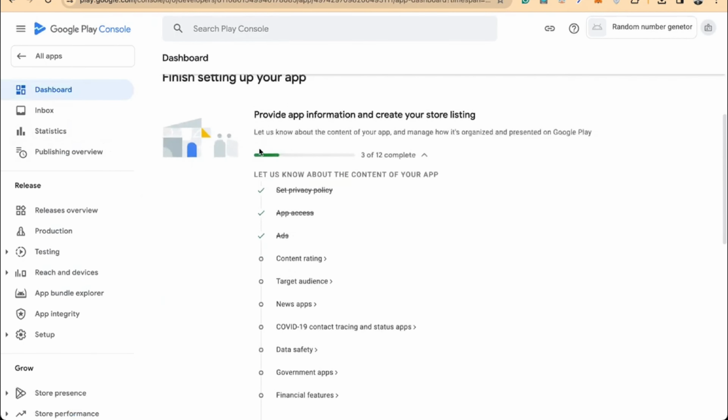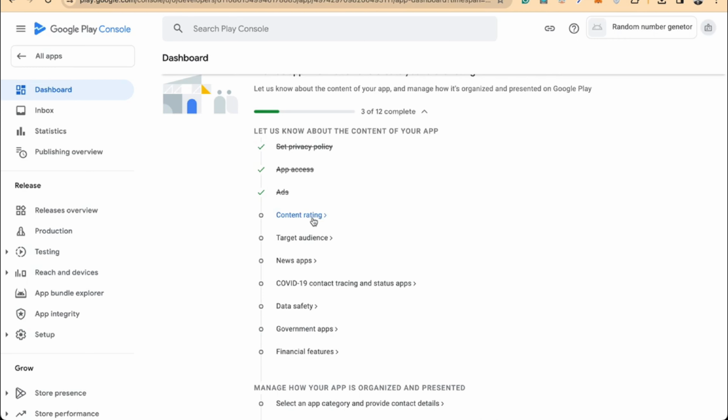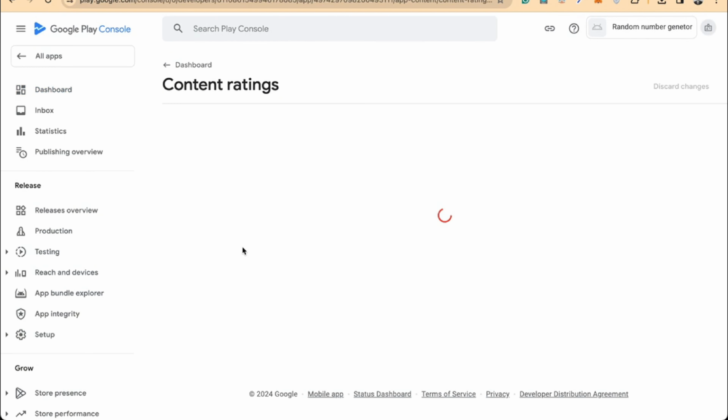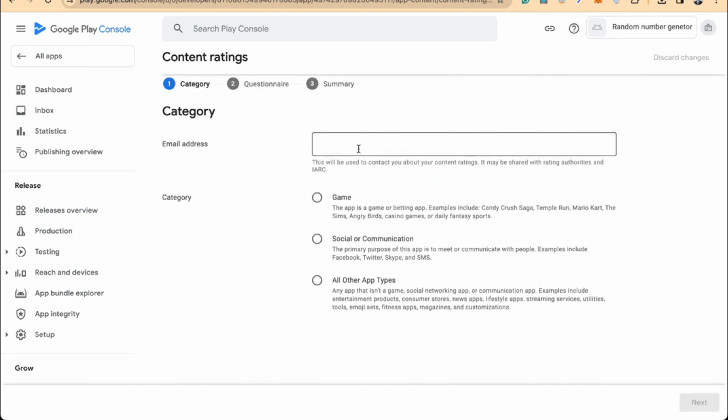Then going back to the dashboard, content rating. Here are some questionnaires you will get. First of all, you have to provide your email address, and then provide the category of the app.